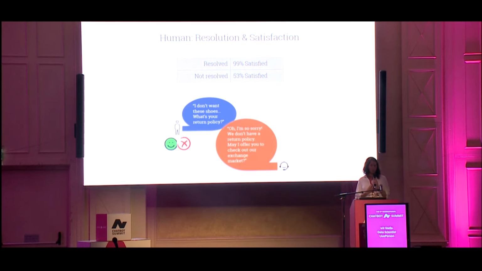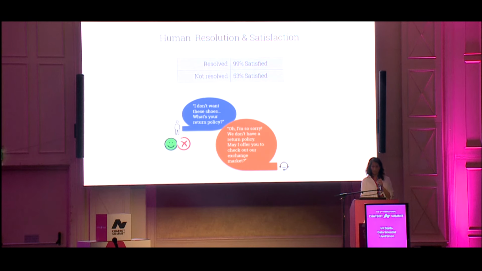The consumer again writes, "I don't want these shoes, what's your return policy?" But this time the agent responds, "Oh, I'm so sorry, we don't have a return policy. May I offer you to check out our exchange market?" And it's probably the empathy that the agent shows towards the consumer that is reflected in the high satisfaction score that the consumer gave, despite his issue not being resolved.